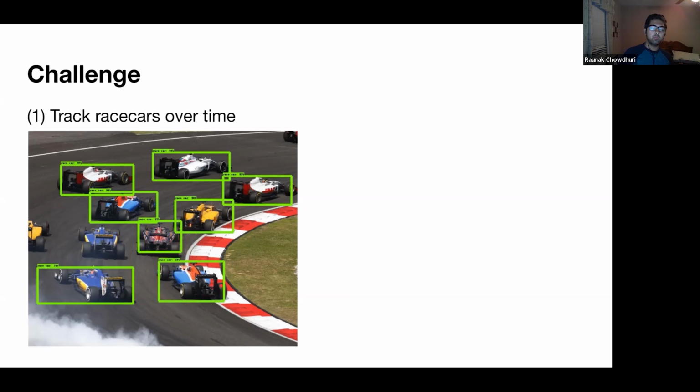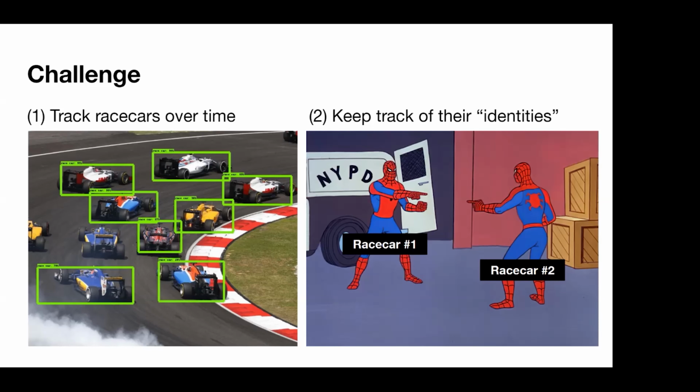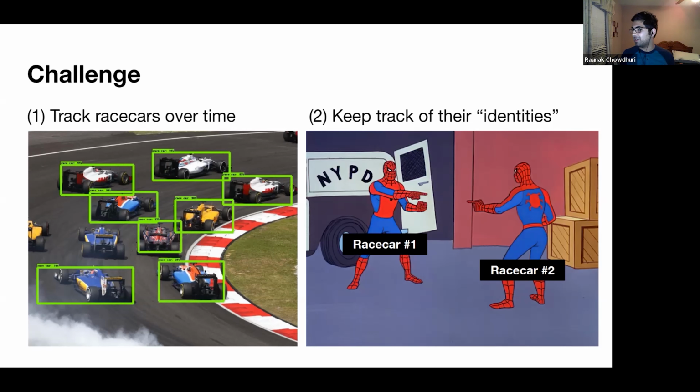we also want to get an idea of the identity of the race cars. What I mean by this is that we want to figure out the difference if two race cars are driving right next to each other and one overtakes the other. We don't want to mix them up. We want to know which race car is which, because that can really help the planning team come up with trajectories for the other cars. With these trajectories, they can get an idea of what the other cars are doing, and then we can plan around that and improve.